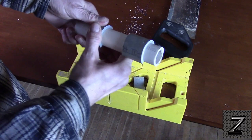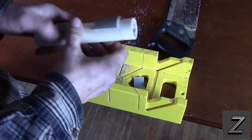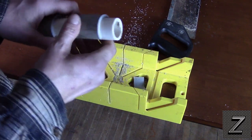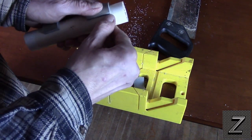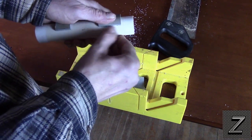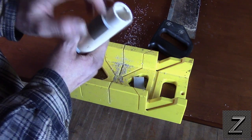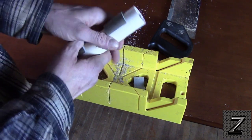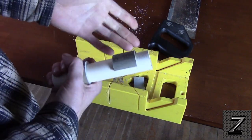Here's this clip. Perfect. Now, if you're making these, and the pipe that you're making these for is a little bit bigger diameter, you'll want to cut them maybe an 1/8 inch more than I did, because when you heat it up, it's going to expand it out. If you cut it like this and then expanded it, it would be closer to half size and it probably wouldn't clip on very good.